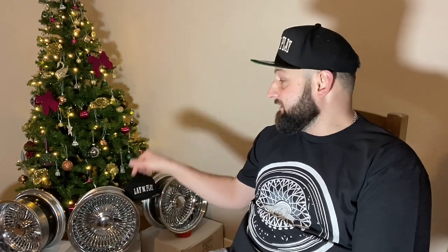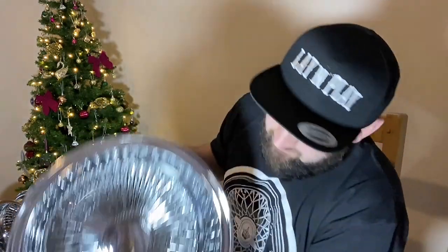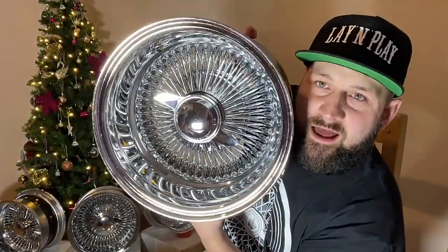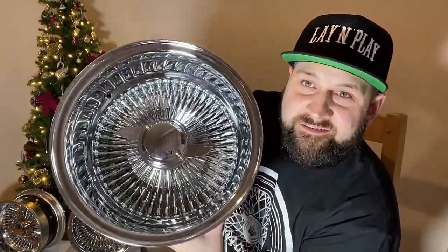If you're going to buy a set of these, keep them coated in WD-40 when you're not using them, and then polish them for the shows. And when you get home, clean any brake dust and stuff off, and then coat them again. WD-40, anything that protects the finish. But to me, I mean, the quality might not be good, but look at that. Ooh wee, now that's nice.